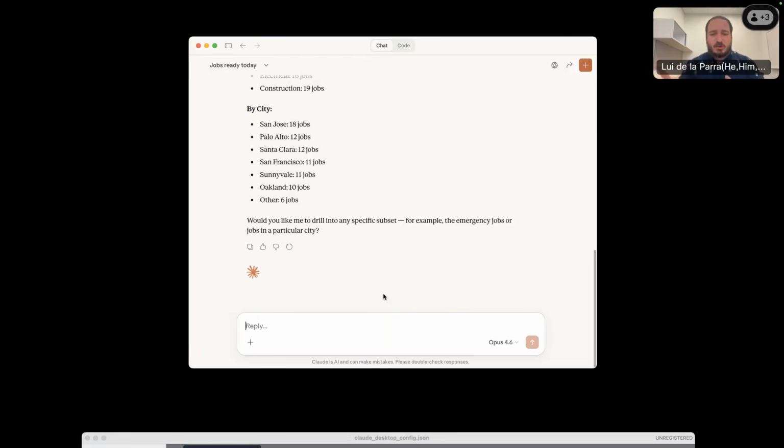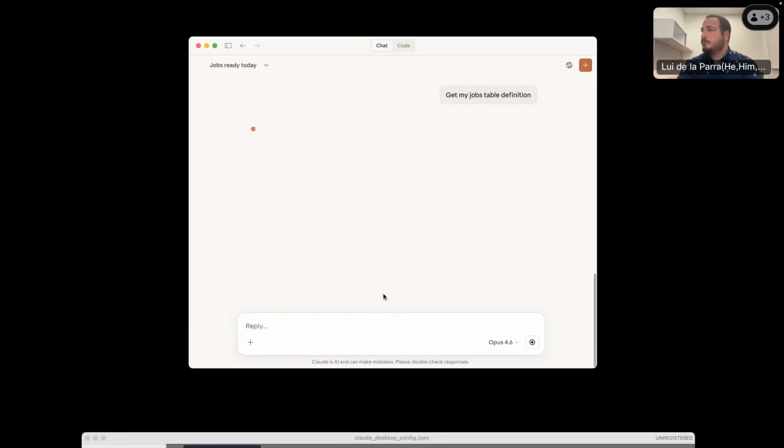Let me do one more thing just to show you this. I'll say, get my jobs table definition. Hopefully, when the LLM interprets that question, it should get the jobs definition via a tool that I have, and it'll actually show you what that table looks like.